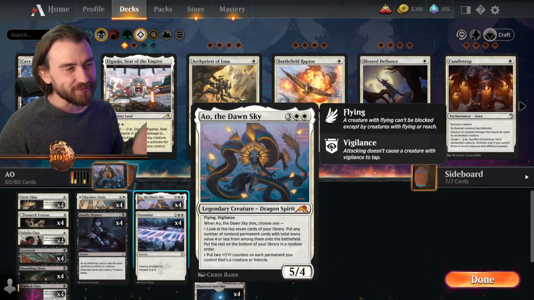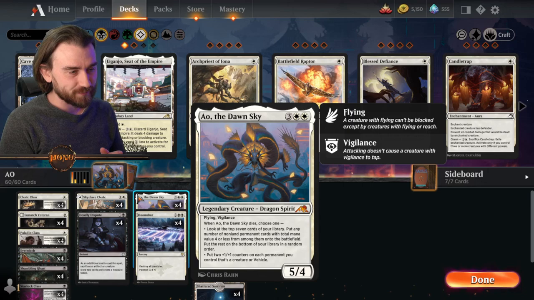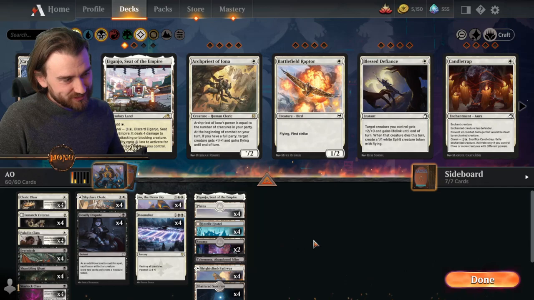It's pretty good stats, a 5/4 flying vigilance for 5. It's good all around, but here's the thing. Whenever it dies, you look at the top 7 cards of your library, put any number of non-land permanent cards with total mana value 4 or less onto the battlefield. Which means you can hit 4 things if all of your things cost 1, which almost all things in the deck cost 1, which is amazing.